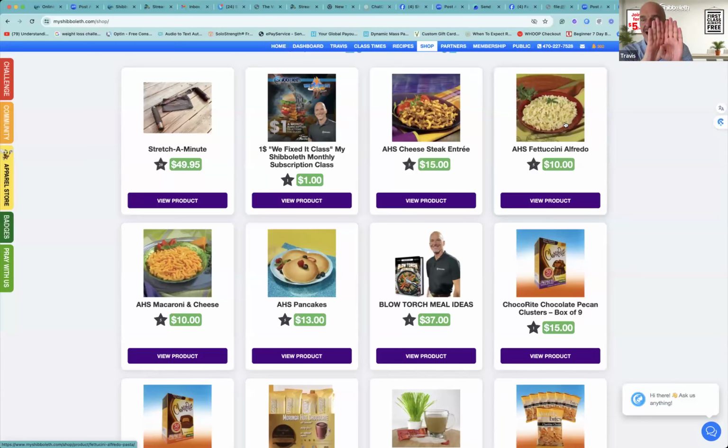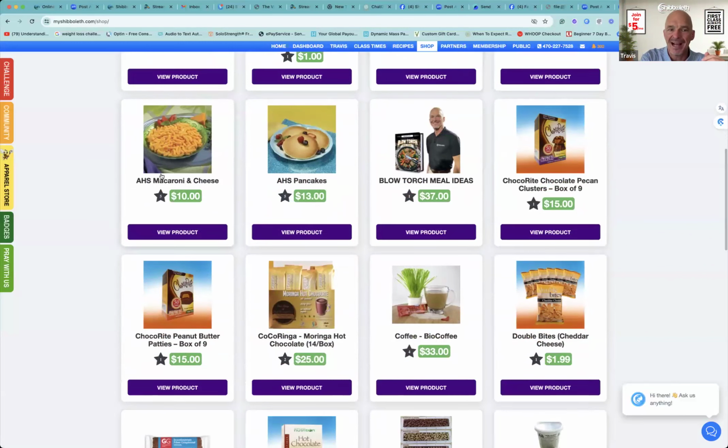You can use the 2-hand rule or a 6 to 8-inch plate, and it makes for a great, perfect pairing item. Then you've got your mac and cheese, same thing, same purpose that I use this for. So I've got my chicken breast and mac and cheese. That's a perfect pairing, one package of it.